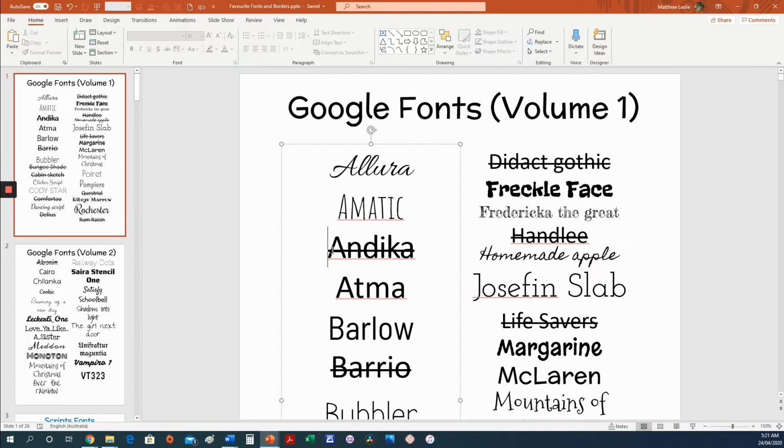If you do notice that there is an arrow through some font types, that means when I installed it onto PowerPoint, unfortunately, it hasn't worked. Also, just another quick thing, if you do install a font, make sure you install it, then close down PowerPoint or Microsoft Word, and then reopen it. Once you reopen it, the font will be ready to use. So if you've come across that problem, don't worry.